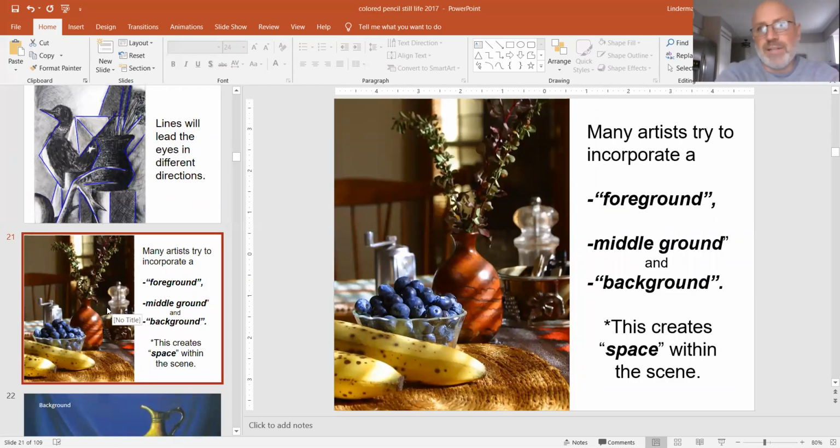Now, you do have to put this in your still life. So write these three things down. I need you to have a foreground, a middle ground, and a background so that there's lots of space and depth in your artwork. So of course, I think you guys know this, but just to reiterate, a foreground is something that's in front, like your forehead, right? Like your forehand. These bananas, I would say, are in the foreground. The middle ground, maybe this vase here, kind of seems like it's in the middle. Things in the background, maybe this blurry, out of focus, salt or pepper grinder back here. Or way in the background is this really blurry window.